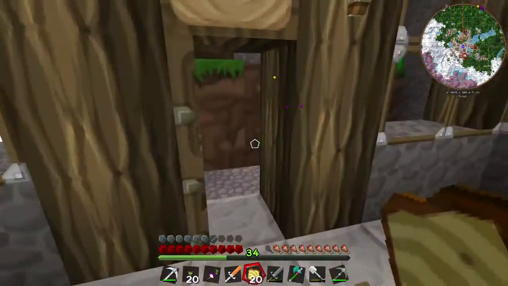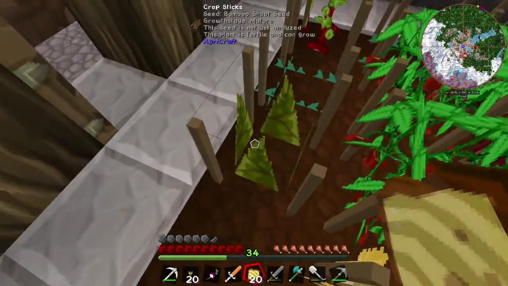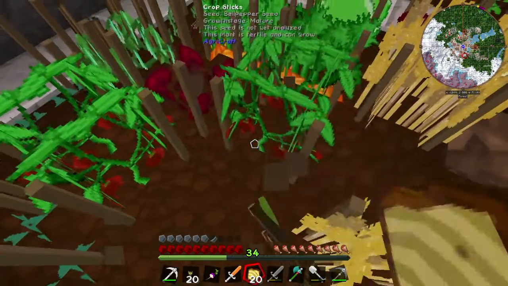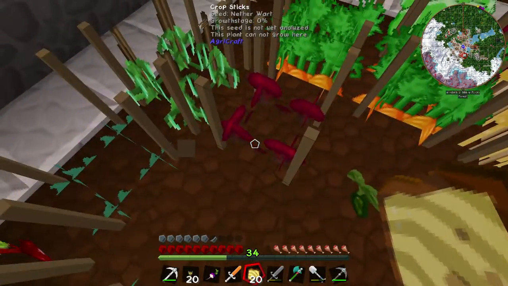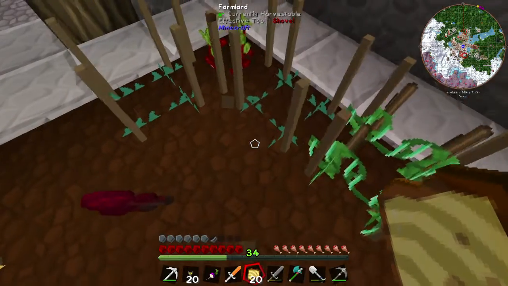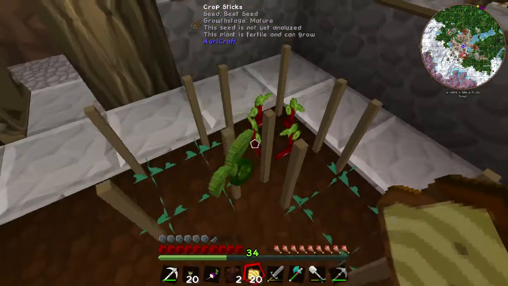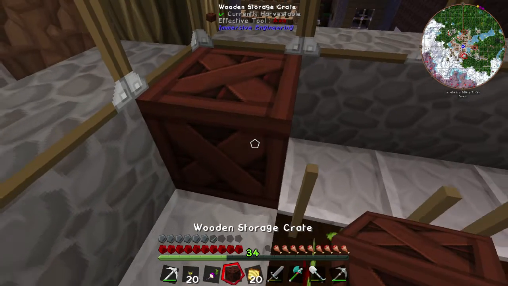My inventory is very quickly filling up. That's why I brought a chest, though. Bamboo shoot. Interesting. Ooh, bell peppers. Do not have bell peppers. Grab those. More nether wart. I'll grab that just because I can. Oh, damn, my thing's already full. All right. Well, again, that's why I brought that.